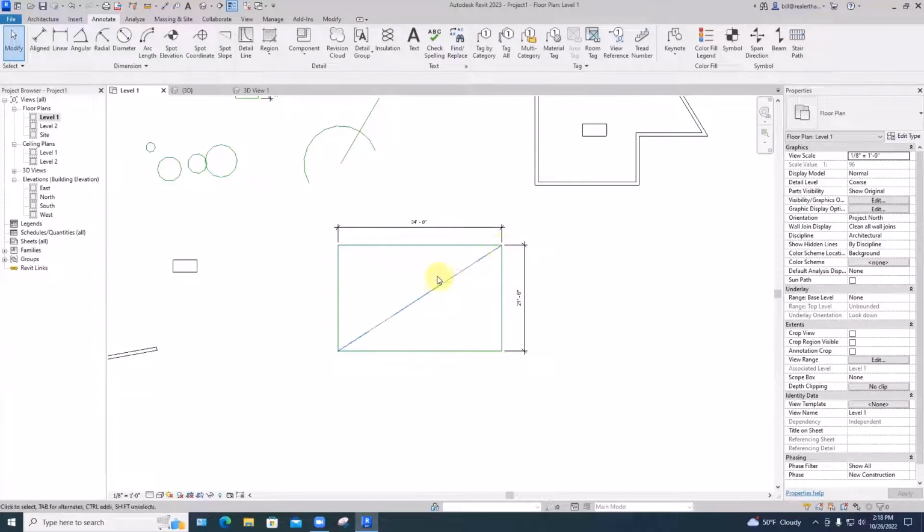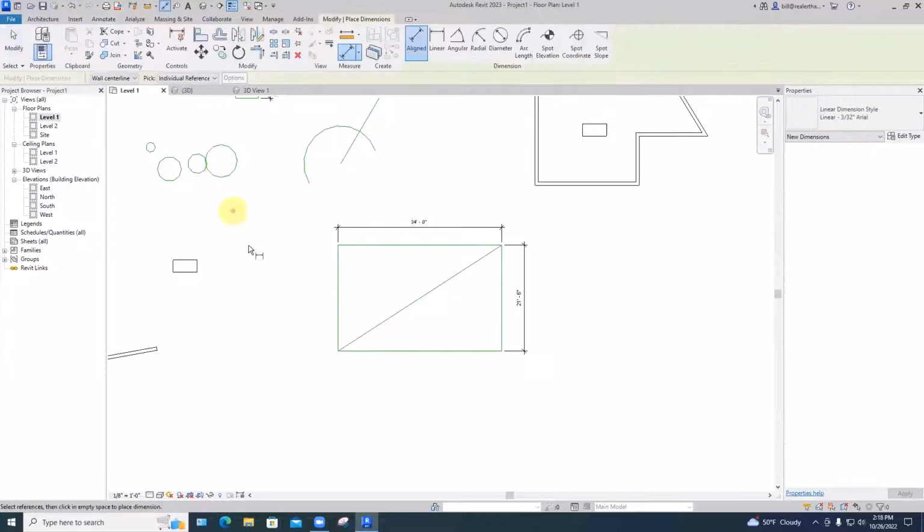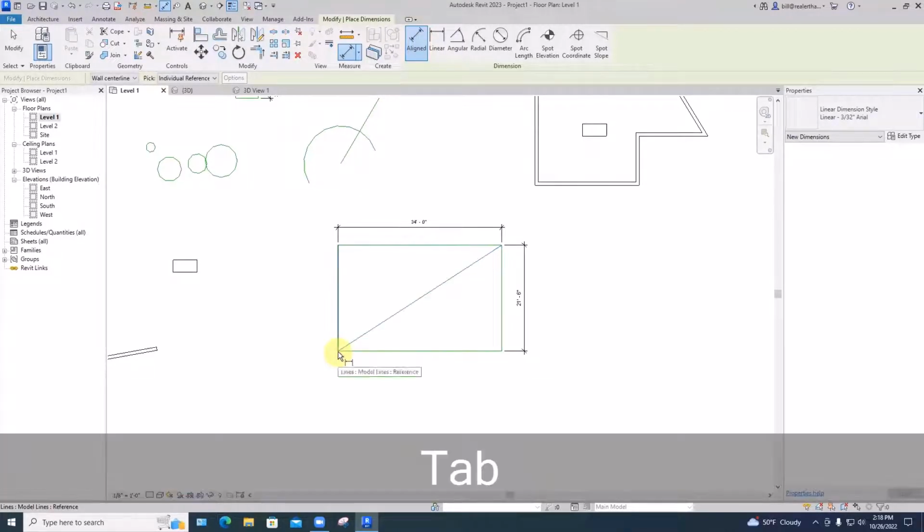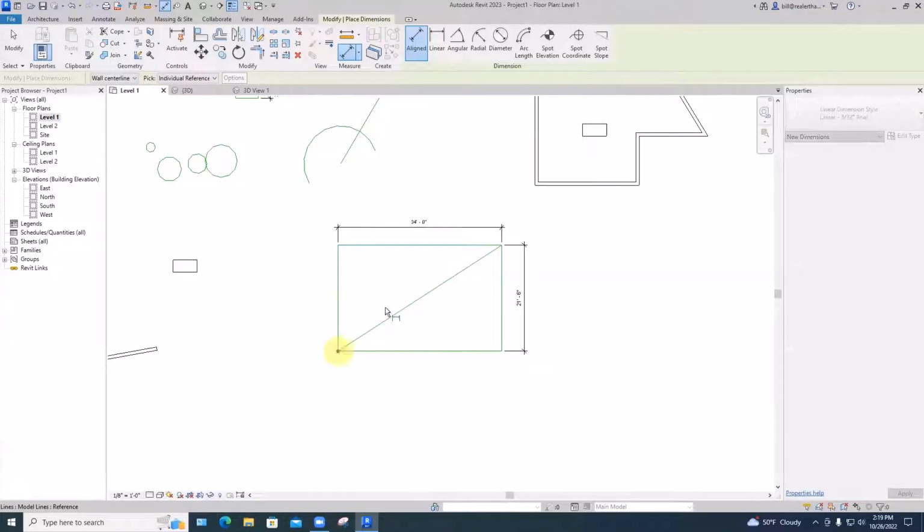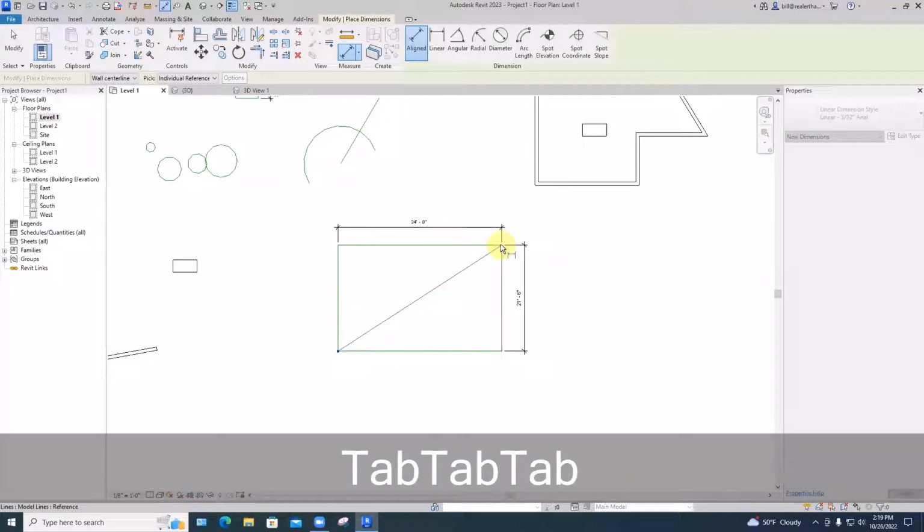Revit doesn't actually have a just dimension this object out to here, for instance. It can do it for walls, but not for lines. I have to measure from a point to a point. So I'll use that align tool again. I'm going to get my cursor down here near this point and hit tab until the dot shows up. See that dot? That means that endpoint. And then I'll go up here and do the same thing. Tab, tab, tab, dot, and then I can see what that is.